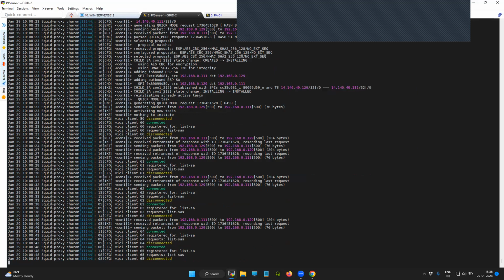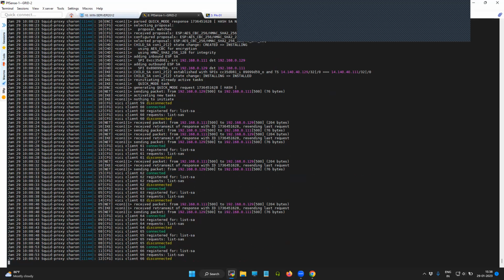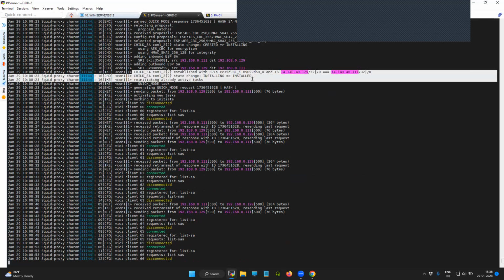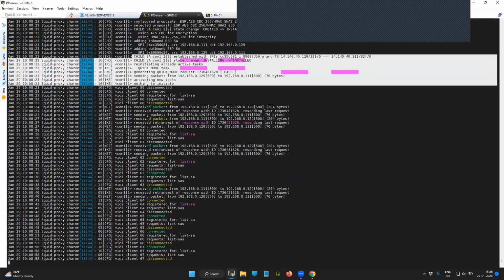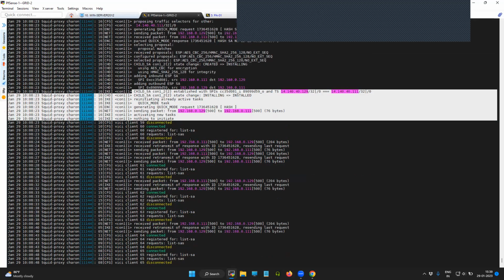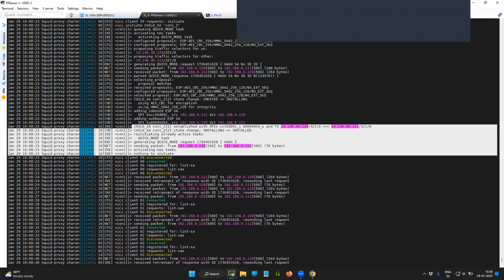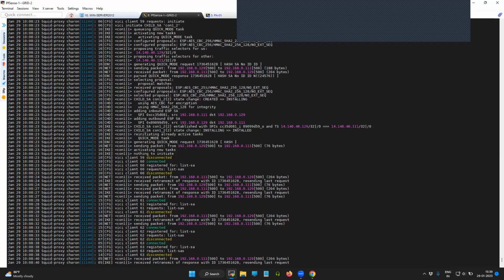So I can see that the other end is actually creating the child SA, and it is still in the process of configuring it. Don't see it as established, but I do see the proposals here for phase two.